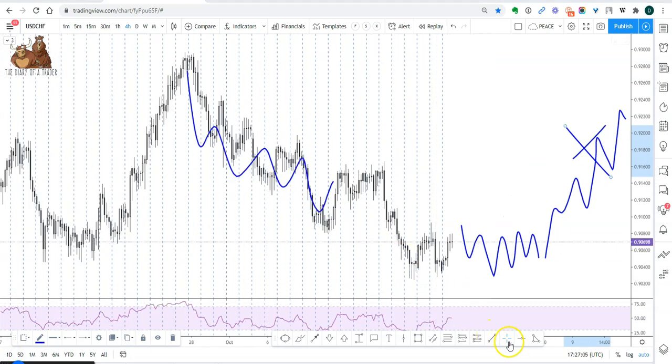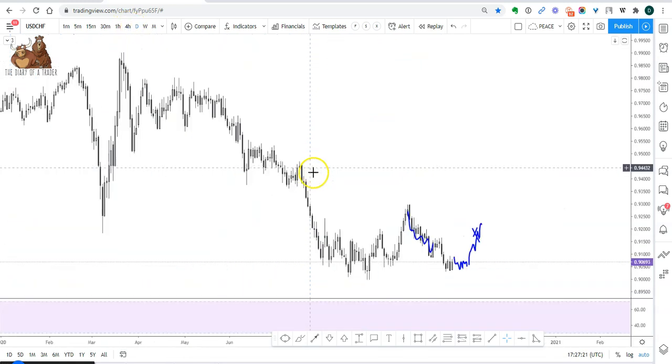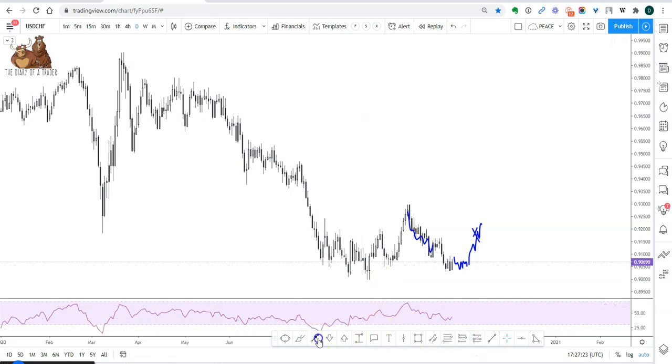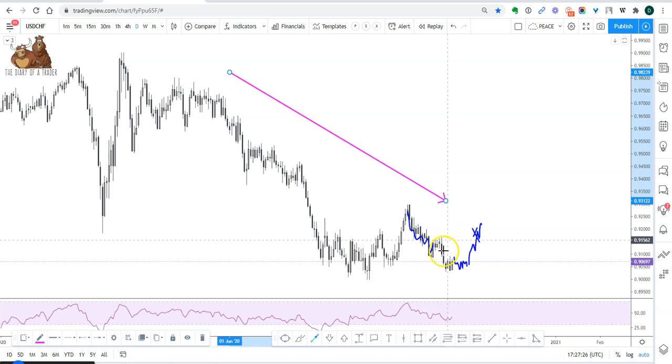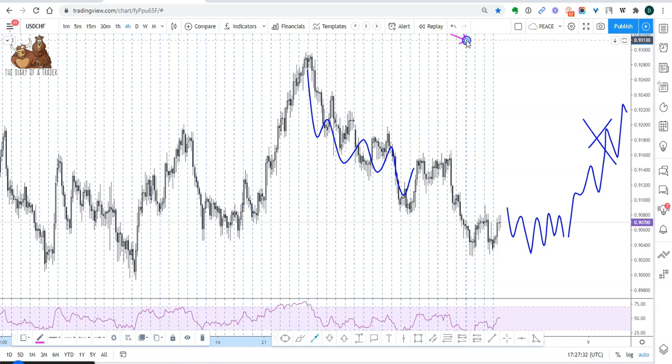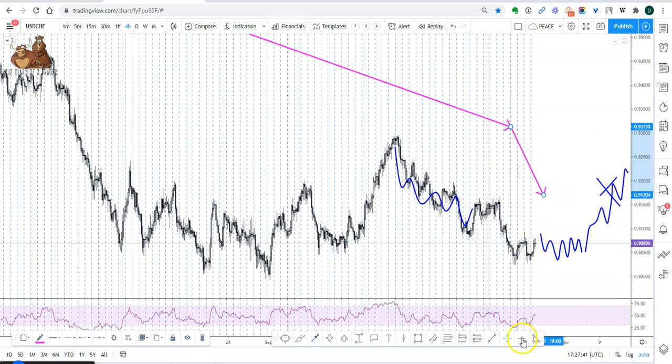A good way to increase the probability of your analysis is to look at the higher time frames for the direction that the market is trending in, by combining the higher time frame with the lower time frame that you're trading. For example, the 4 hours now, we can go to the daily and we can identify that the market is indeed trending down. So we want to combine that with the lower time frame, in this case 4 hour, and make sure that we are trending in that higher time frame directional bias, as we have the macro picture confirming that. And that is a brief introduction to analyzing a chart.